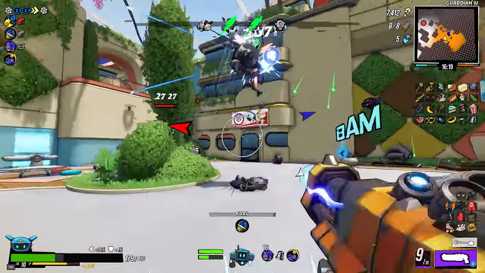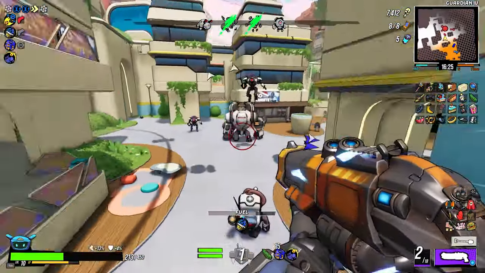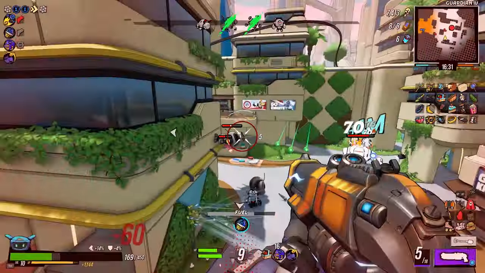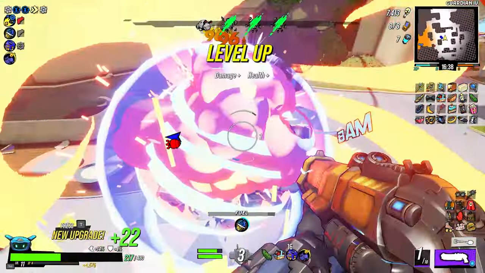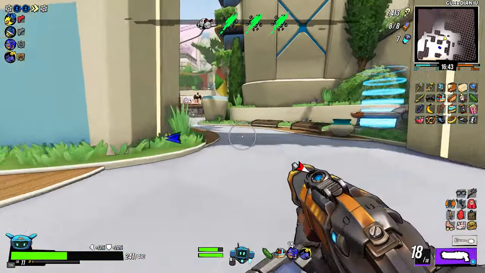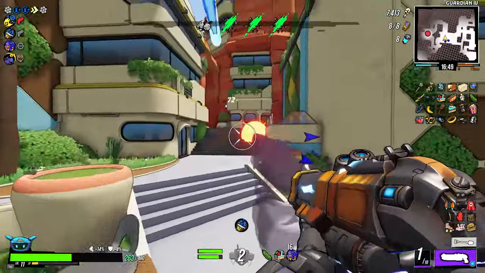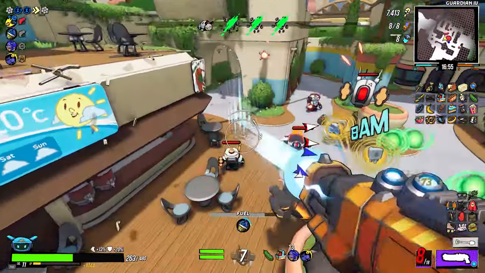And then, oh my god, that's actually going very well, guys. We will upgrade this skill further. Well, I'll take this: while at least one enemy is within 7.5 meters, increased armor by 16%, because I'm actually losing some HP, and I'll take that armor. Nice, the scrap explosion is doing some nice clearing for us.